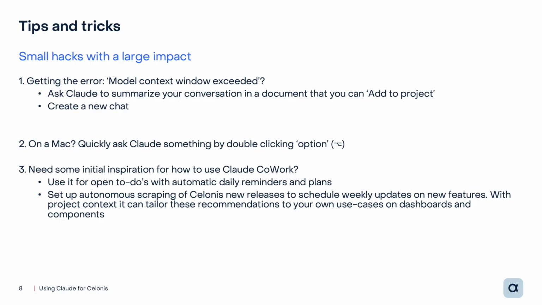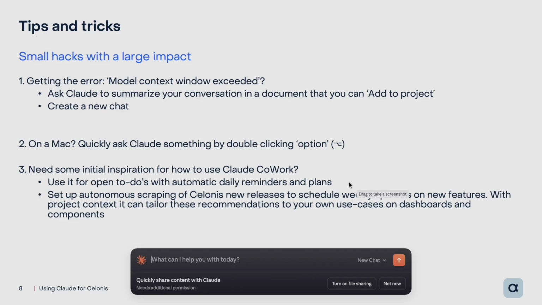Moving on, if you're on a Mac, this is super useful. You can quickly ask Claude something by opening up the app itself, but maybe even better is if I double-click Option, I get a very minuscule tab appearing at the bottom, and this lets me directly ask a quick question. So if I'm in the middle of something, working maybe in a data job or writing some complex PQL, and I have a question, I'll drop it in here, close it, and keep focusing on my current goal while Claude is thinking in the back, and then I'll switch over whenever I need. It's a super nice, simple, very clean layout that you can constantly reference.